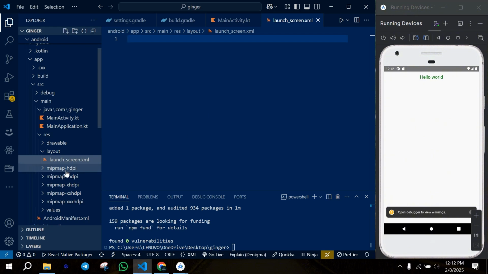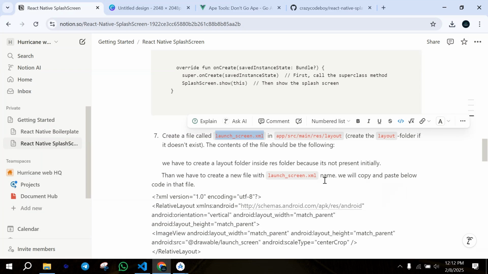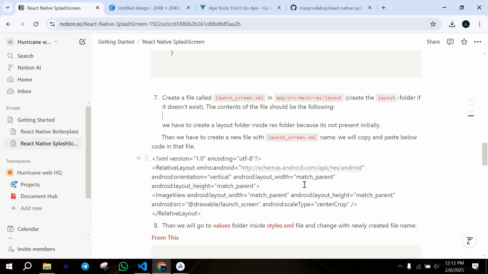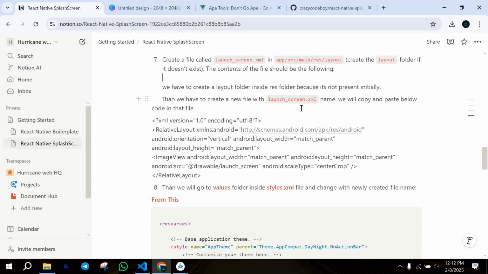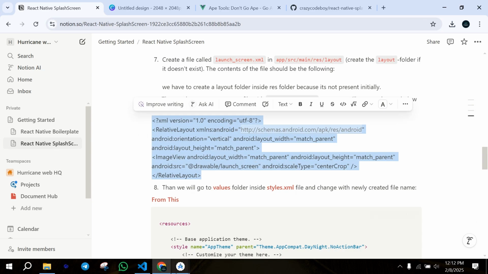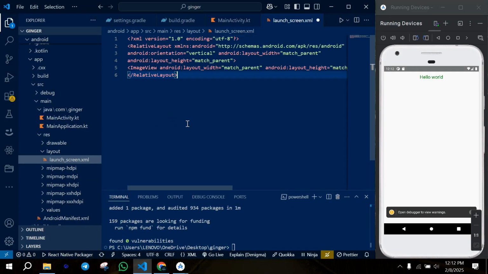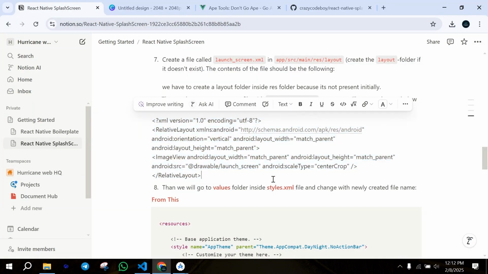So we create the file launch_screen.xml. Okay, so inside the launch screen XML, we need to copy this code and paste and save. Always make sure you're saving the files.